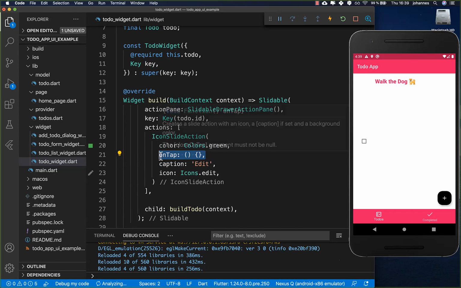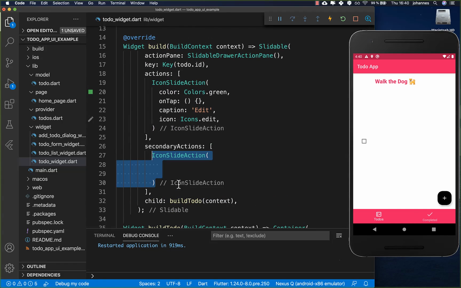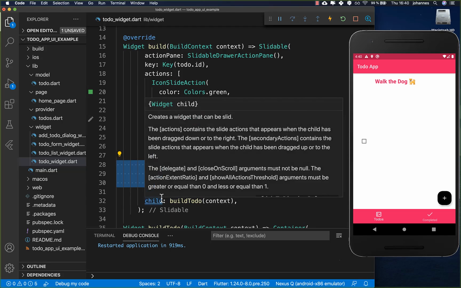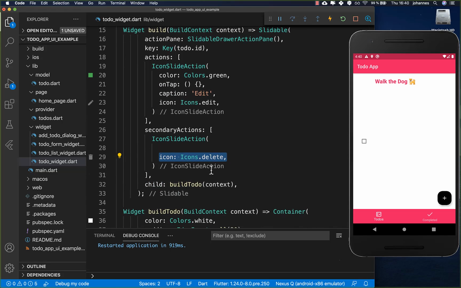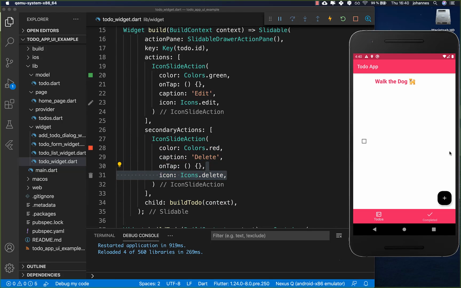And also if you tap on this one, then we later add some functionality. And this looks already like this. So we can swipe here, and then we see this button, and we can tap on it. Inside of it, we set again the same icon slide action like before. And like before, we also put some icon inside, some color, some text, and also this onTapped handler. And this looks then like this, and every time we click on it later on, we will execute our logic inside what should happen.